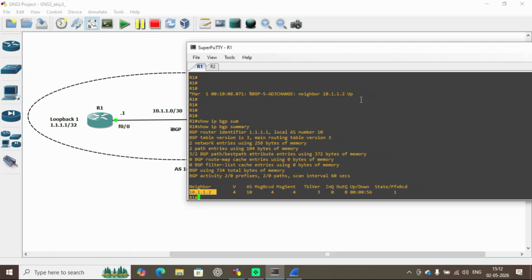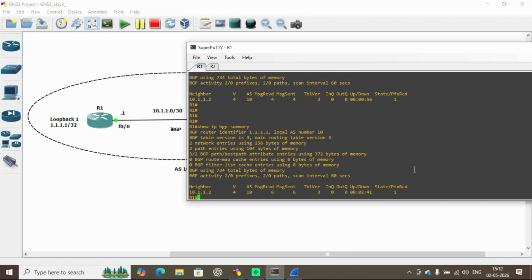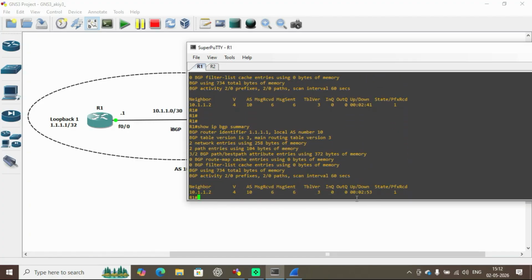So this command shows that on R1 you have this neighbor 10.1.1.2 and the BGP has been up for the last 56 seconds and you have received one prefix. If you execute show ip bgp summary once again, you will see that this time has changed, and this will definitely increase continuously. And you have received one prefix.